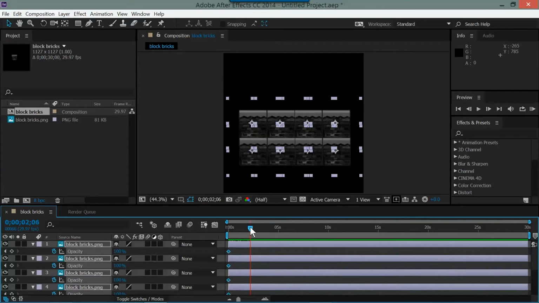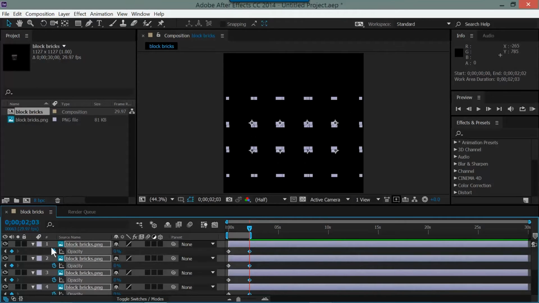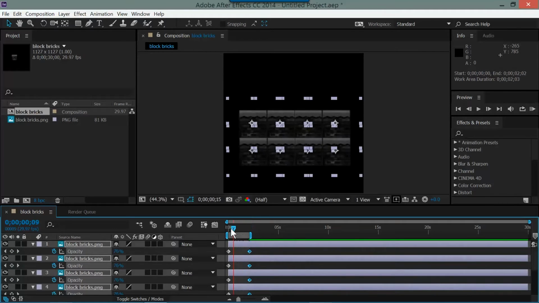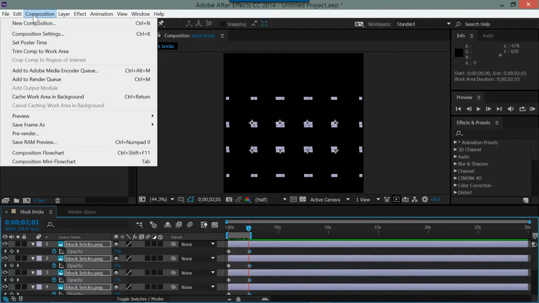Alright, I'm going to go for a two second animation. Right here you'll see the time, and right here you'll see the time. I'm going to take this over here, which is our work area, and we're going to trim the work area to just this size right here, because that's all we really want. We don't want a really long animation. Now that the playhead is right here, everything is still selected, and we're going to drop this down to 0. Perfect. If you scroll back, you'll notice the opacity goes from 100% to 0%. And that is all we have to do in order to get that to work the way we want.